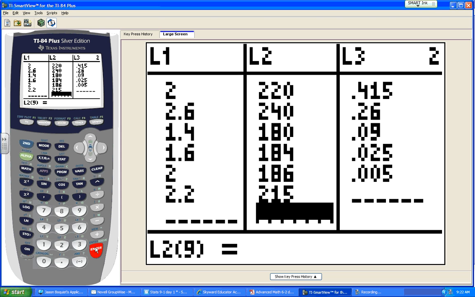Awesome, now what? And again, how did we know where to put what? How did we know which one was the explanatory and which one was the response? Just because I gave it to you in the table that way? Is there any guarantee that's always how it's going to come out?